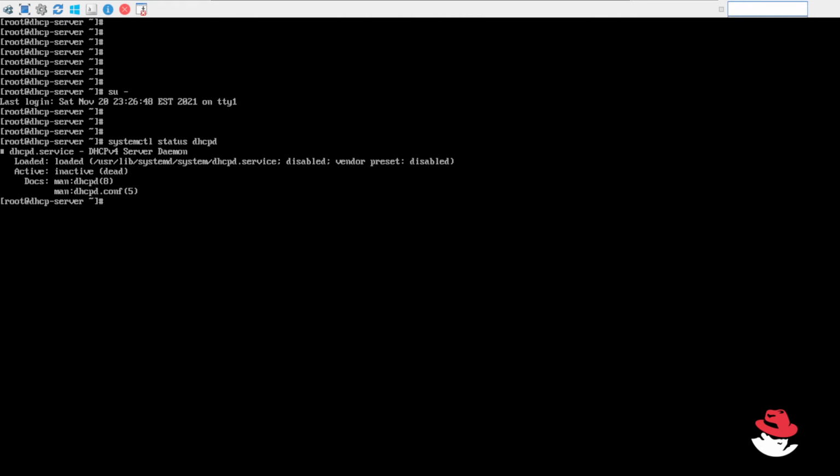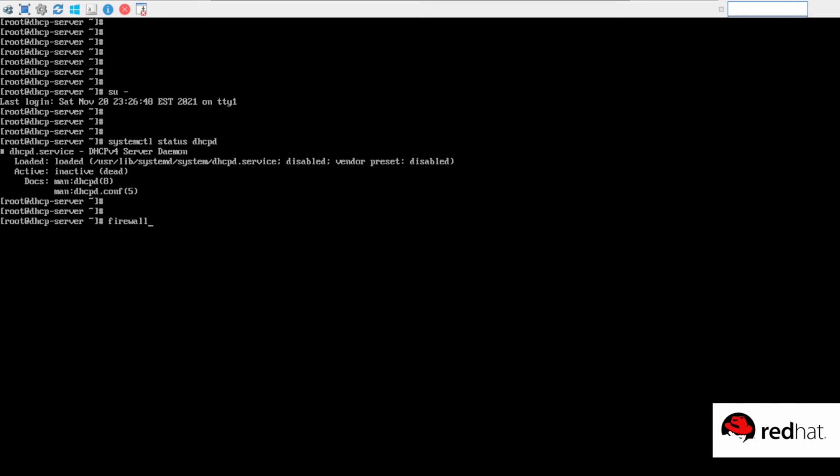Now we'll allow the firewall, the DHCP server, and then set it up. So to allow the firewall, we use firewall-cmd. We add the service, so I want the port to either one. Add service equal DHCP.